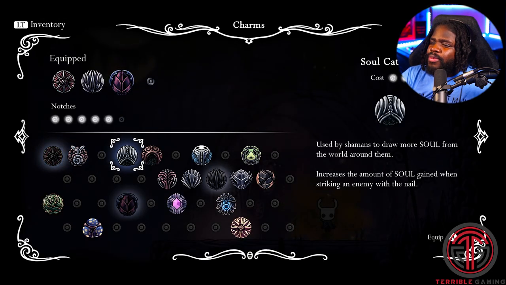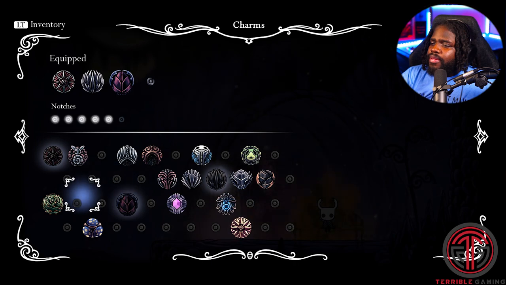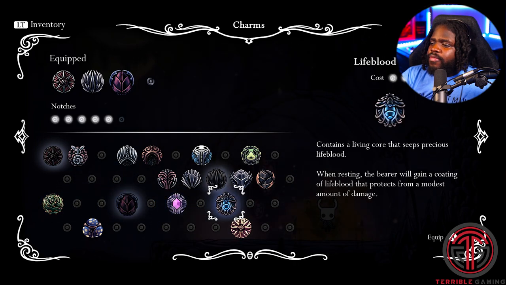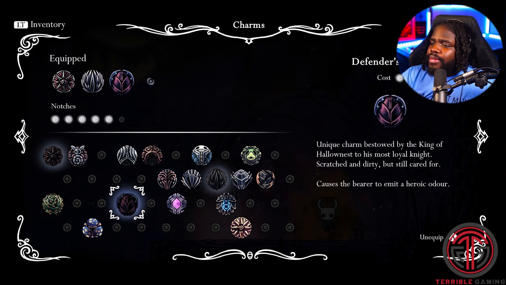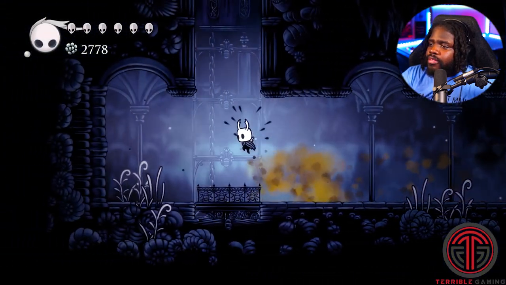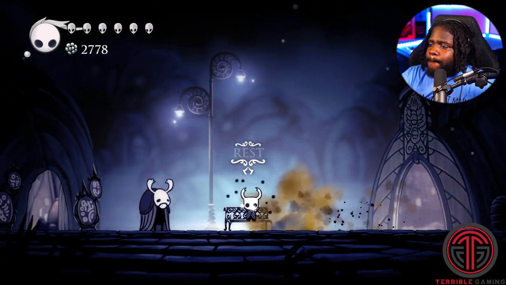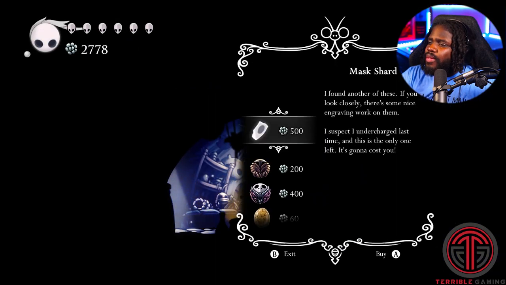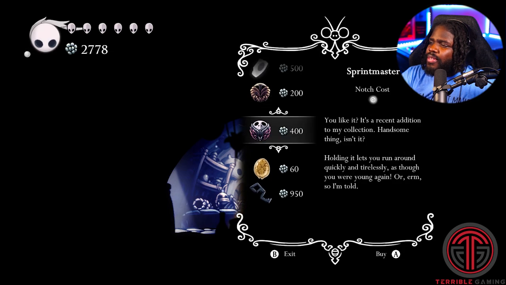All right. So how many do we own now? 1, 2, 3, 4, 5, 6, 7, 8, 9, 10, 11, 12, 13, 14, 15, 16, 17. Wow. One charm away. All right, so we need to go buy another charm. All right. Pat, chill. You know what? Shit. Well, it's only 200 and this is 400. We're going to buy these two.